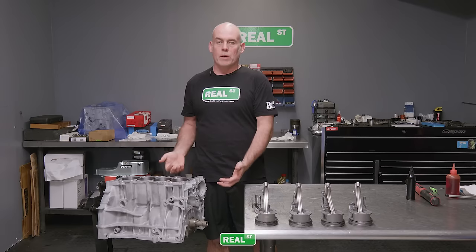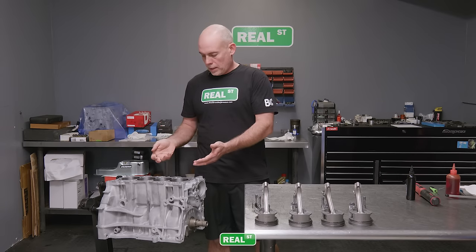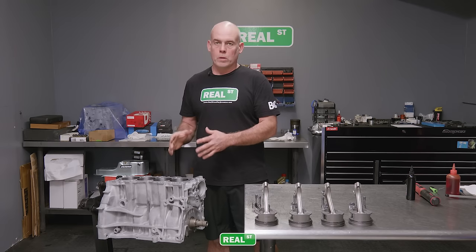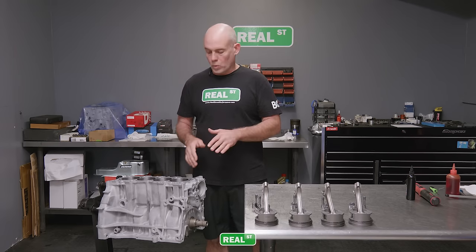So I've wiped the cylinder bores out one last time, because while the engine was turned upside down and I dropped the crank in, assembly lube can run up the bores, you know, because gravity is going to pull that oil down. And I want to wipe all that out because I don't want any thick oil on the cylinder walls.